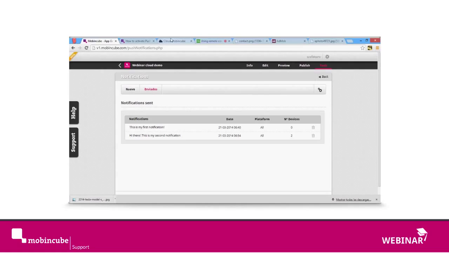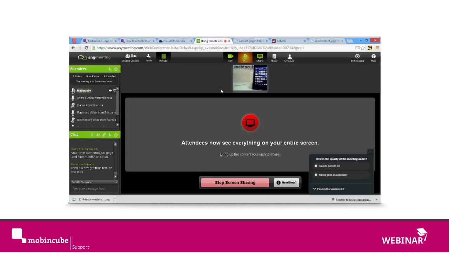You see, I'm not sure if you saw that something happened on top. I got this new notification here. The icon of my app is here, also the name of the app, Webinar Cloud Demo, and then there's the text that I used for my message. So if I click on the notification, my app will open. So if I send a notification to my 10,000 users, some of them will open my app and I will get more ad impressions.